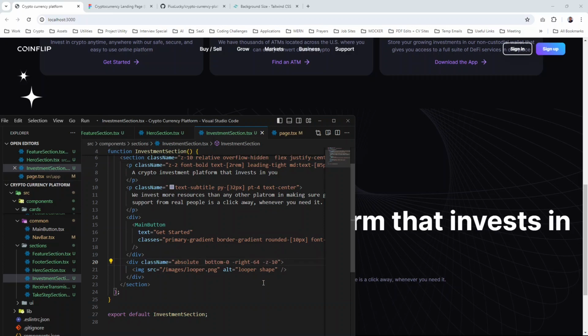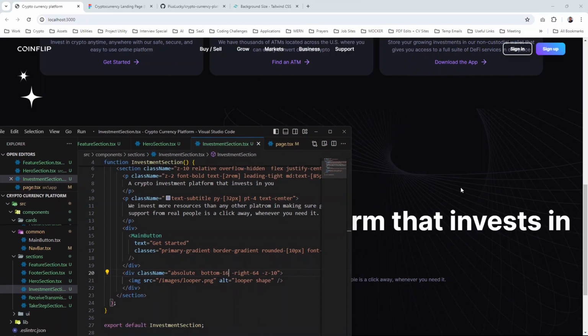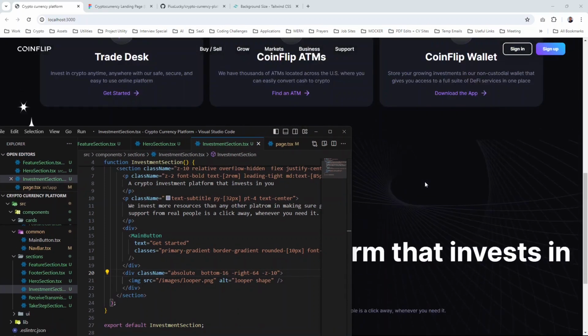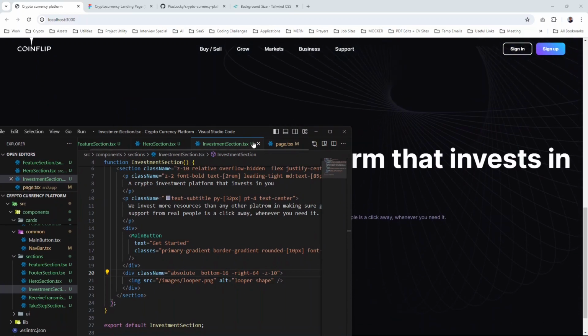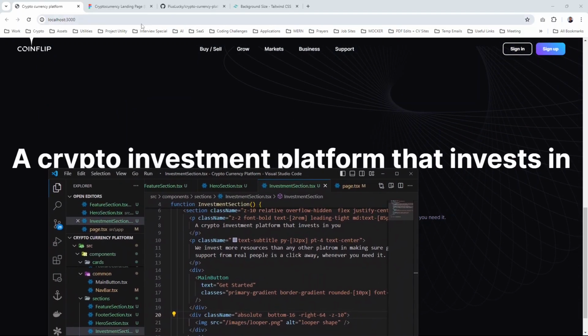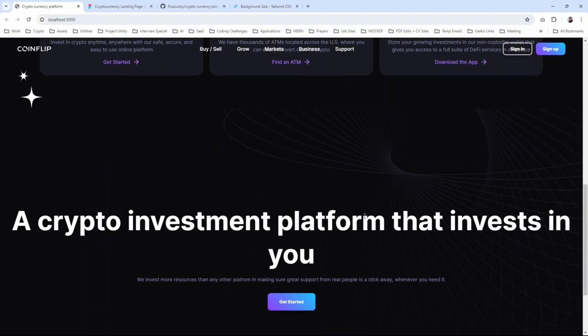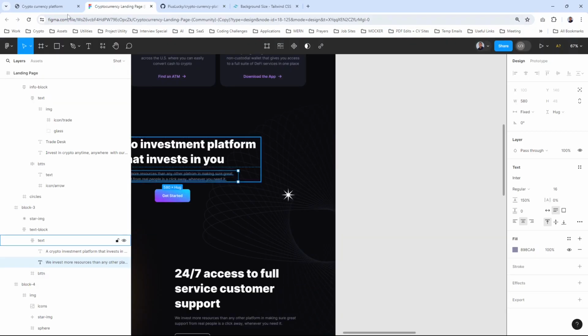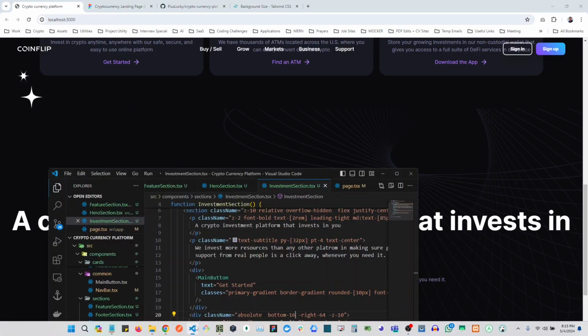Let's try 64. Easy bottom 16. Okay, so now I think what we can do here is to obviously make the shape a little bit smaller. Seems to be too big.